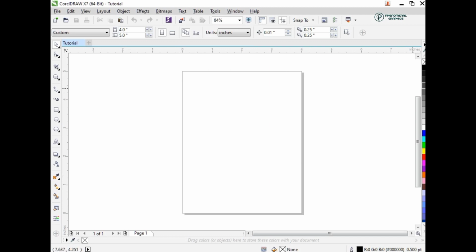Like I said before, this is our color palette and this is our property bar. So this is the pick tool. When you want to pick or select any image, you click on the pick tool. Let's come down. This is the rectangle tool. These are the majority tools you'll be using when designing something simple.